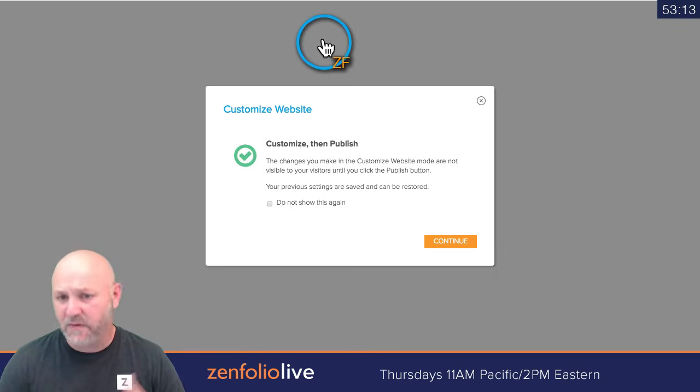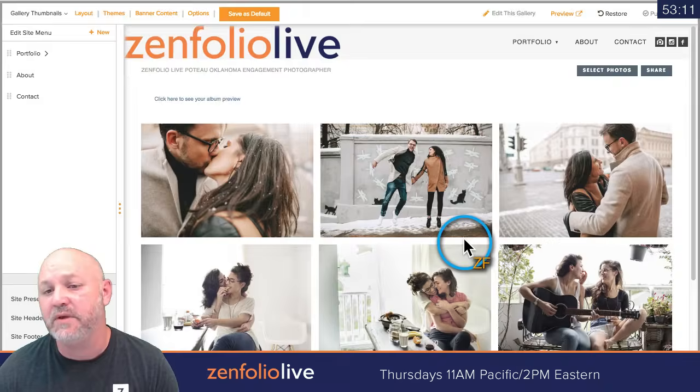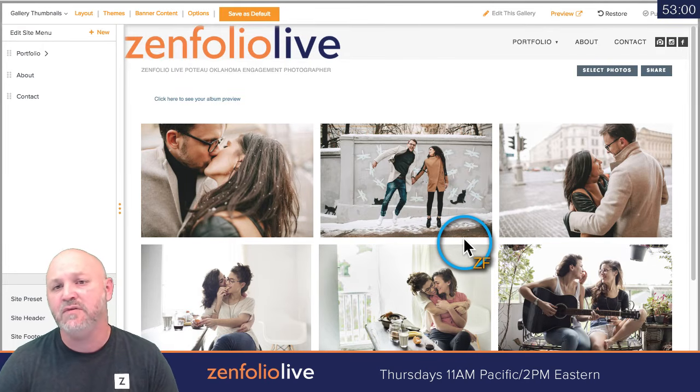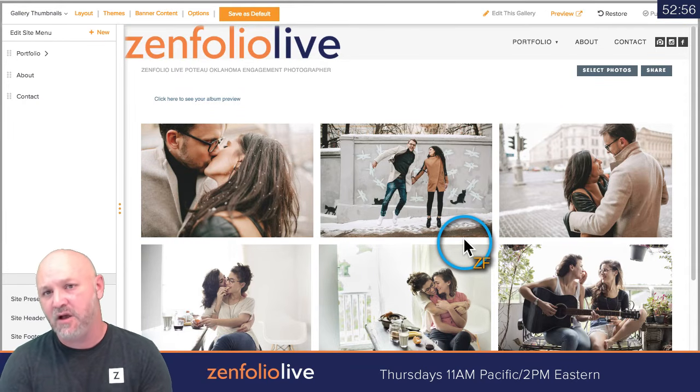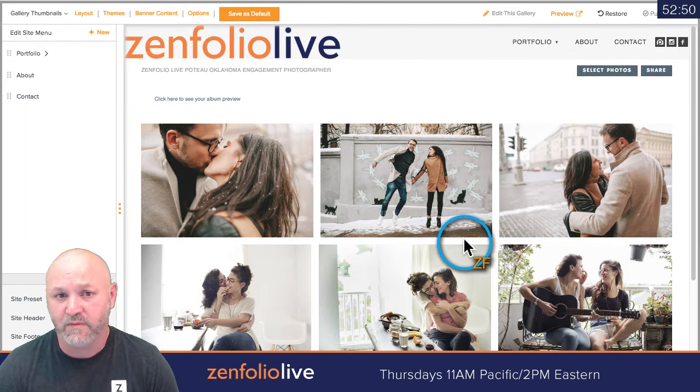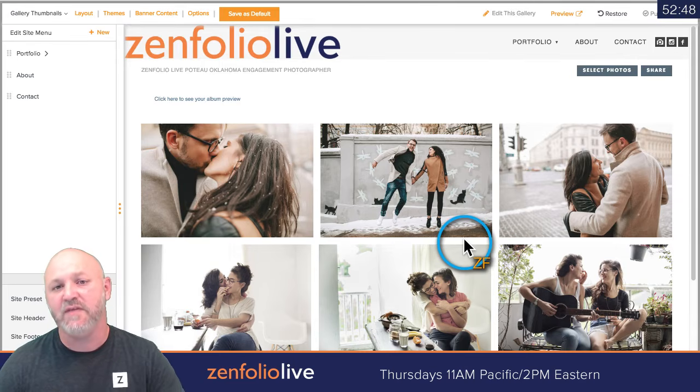All right, and so now some of the things that we're going to be talking about are going to be the grid styles. Every preset has a gallery set up the way it's going to be set, and there are different grid options that you can choose from. Based on the content of your gallery will depend on which specific grid style might work best for you. So let's go ahead and take a look at that first.